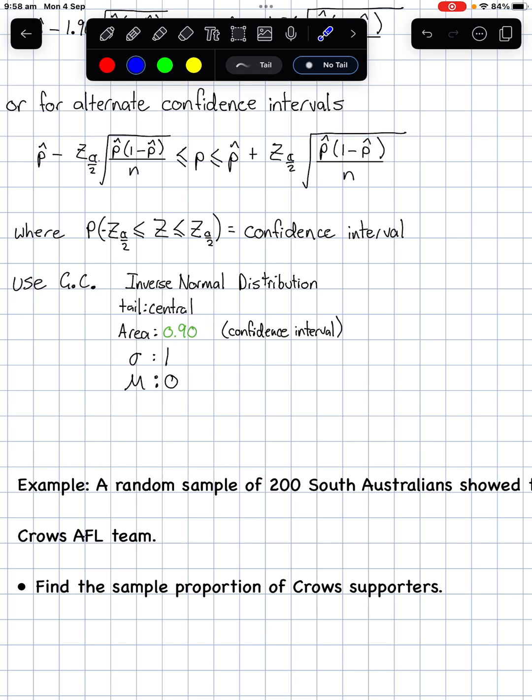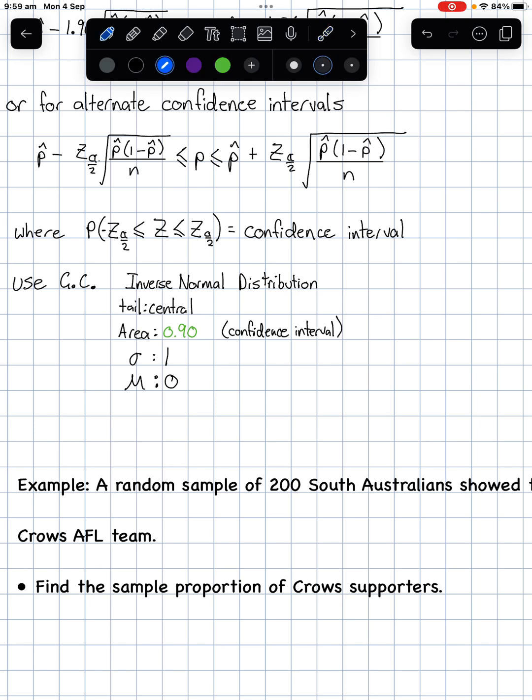In your calculator, you're going to go to your stats mode, you press distribution, normal, inverse, and then you change your standard deviation to 1, your mean to 0, and your area to 0.90. So we're doing a 90% confidence interval. And this thing here being central means it goes out from the center, which is what we want, because with this z distribution, it goes up to z subscript alpha on 2 and minus z alpha on 2. And so we can then go calc.